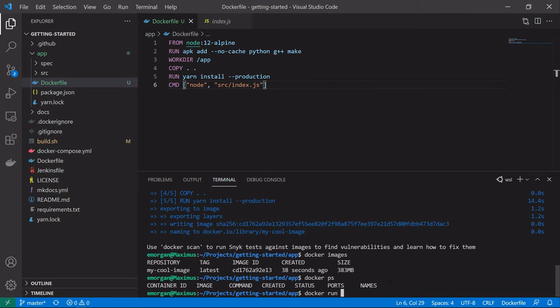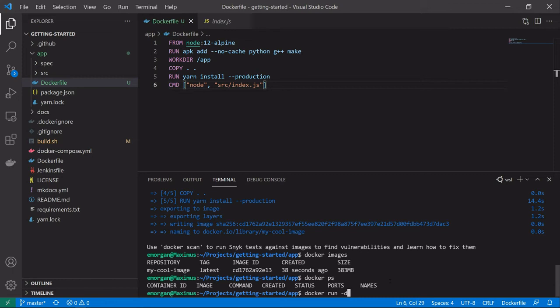So we're going to use Docker run for this. We're going to run it in detached mode. So if we weren't going to run it in detached mode, our terminal would be taken over and it would be logging out things from the container as it was going. We don't want that. We can always get the logs through different methods, like Docker logs, and we just want it to run in the background. So we can run detached here, and we also need it to run on port 3000.